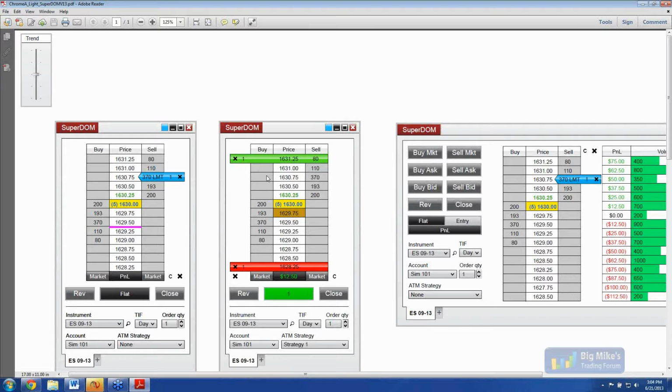One other thing that I think is kind of neat is there will be an option. This is for the people who are using the dynamic SuperDOM. As you know, you have to press the H or the space bar to hold the prices so they don't flutter all over the place on you, so you can place an order. There'll be an option where when you move your mouse into the price ladder region, it'll automatically hold it for you, so you don't have to press the button or click on the H. So I'll stop here and see if there are any questions on the DOM.